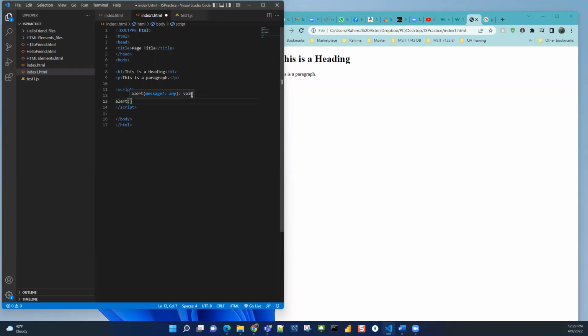That means it does not return anything. So then I will give this message within double quote or single quote. Okay, I say happy. And then I need to close this statement with a semicolon.